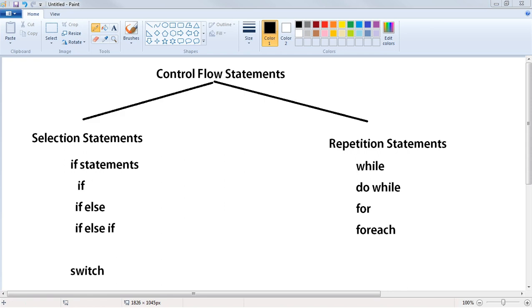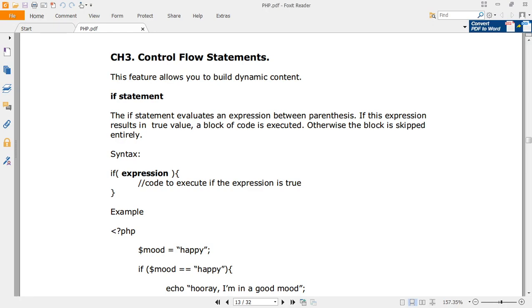Right, now if you take a look at your notes again, PHP notes, control flow statements, right? At first point it says this allows us to build dynamic content. You will understand that in a while, because we can make decisions using control flow statements. So we'll be making our dynamic contents as well.